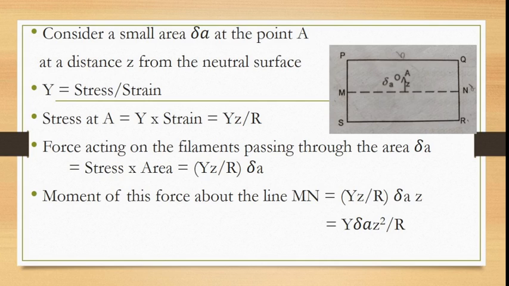So this is the moment of the force acting on both the upper as well as lower portions, and this moment of the force are in the same direction. We had already said that the forces are opposite, isn't it? Because the forces produce elongation to the upper area and contraction to the lower area. That means the forces are opposite to each other. But here the moment of the forces acting on both the upper and lower portions are in the same direction.